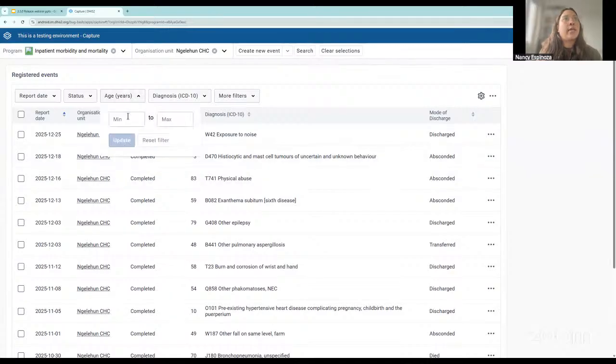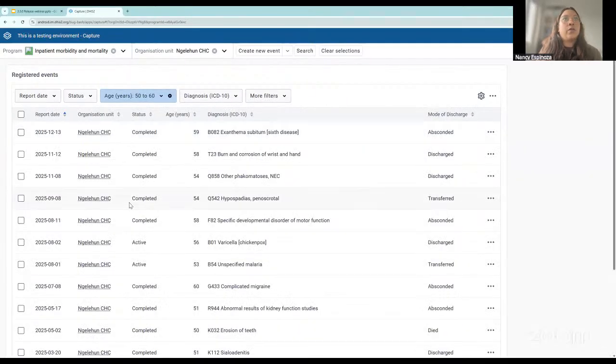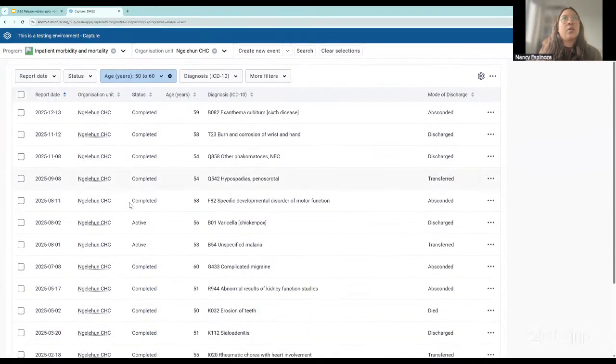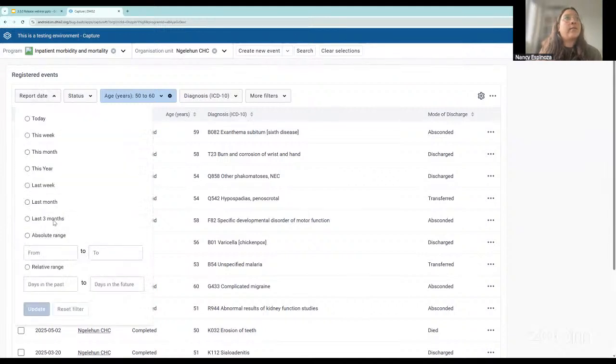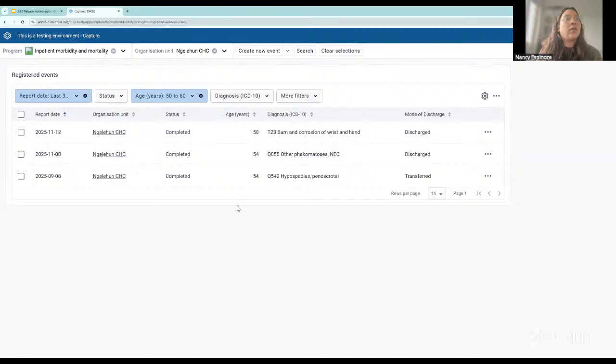I can say, let's do 50 to 60 years, which reduces a lot. And then I could even say the last 3 months. It seems there are only three for the last 3 months in the ages between 50 and 60. So what I need to do is save the view.